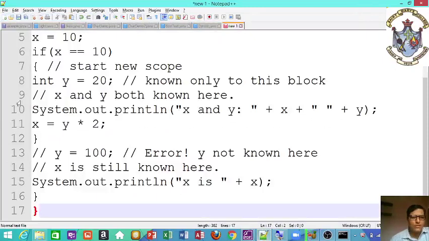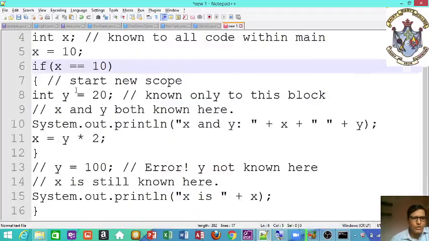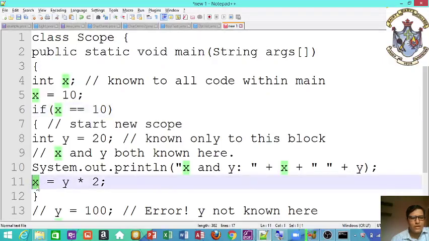Kindly observe here, we have placed the comment lines. Sorry, I have explained wrong, please go through here. So here x value is 10, 10 equal to 10 condition is true, it will enter into the block. Now y is equal to 20, it displays the x and y values, that is 10 and 20. 20 into 2, that is 40, 40 will be stored in x.